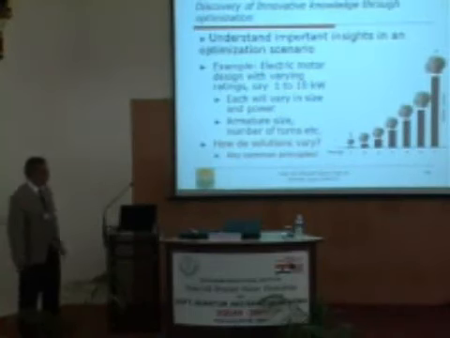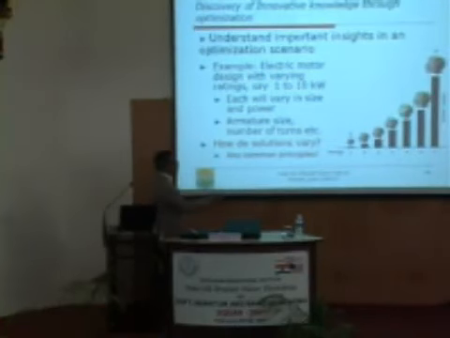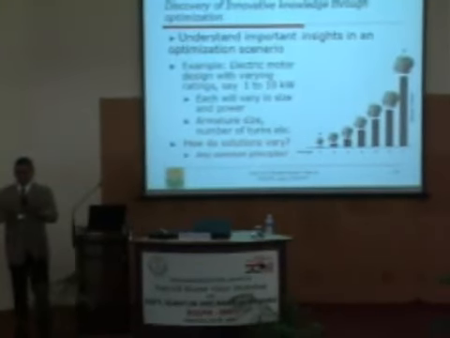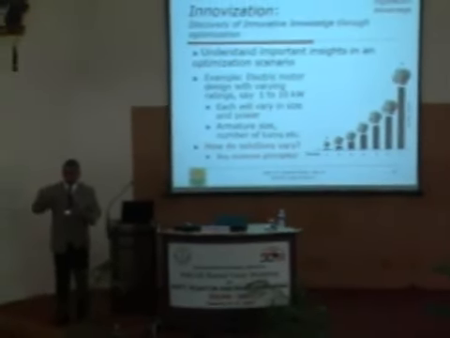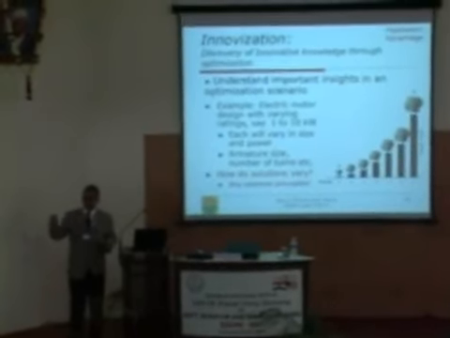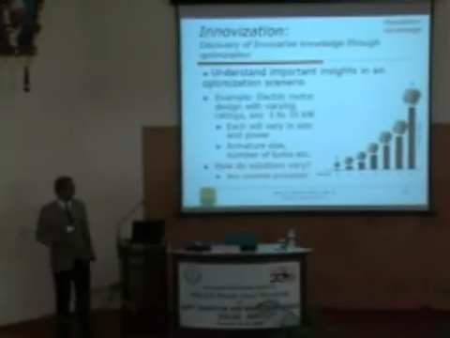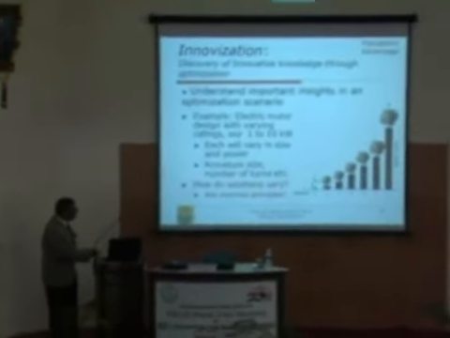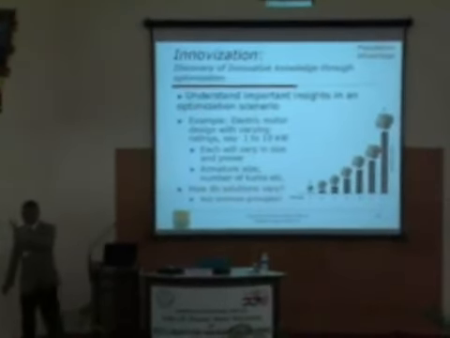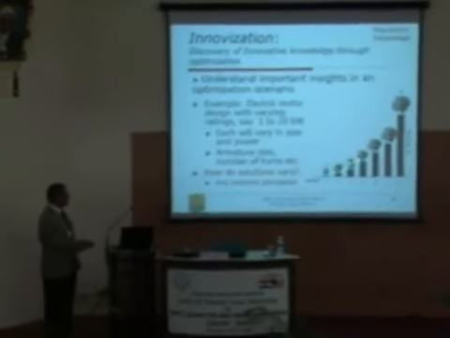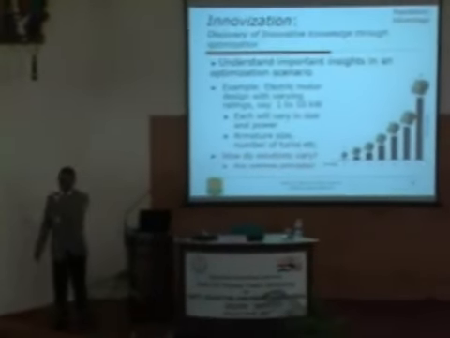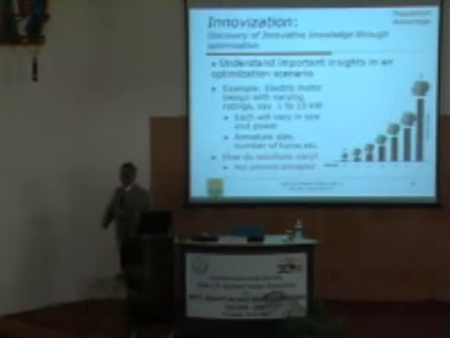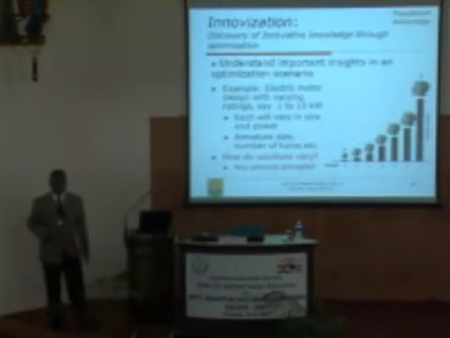Now my question to you is, if I open all these motors and look inside, that means I'm actually looking at the decision variables. What are the armature diameters? What is the wire diameter taken to be? How many windings are there? What material has been used? All these different things are parameters, right? Do I expect, if I go from here to there, total randomness? That means the armature diameter increases, but increases in a random fashion. The number of windings are arbitrarily changing. And the answer would be no.